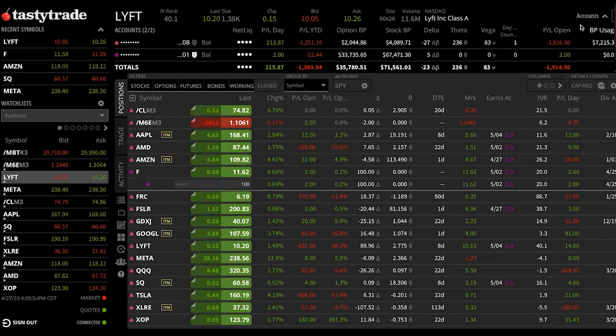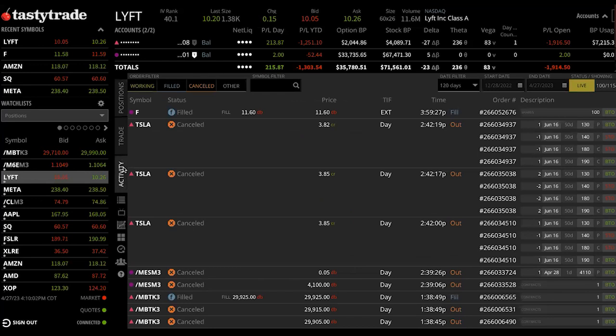So let's talk about some of our other tabs here. Let's quickly talk about the activity tab. I just kind of want to give you guys a full picture here of how you go through your chart, you got your watch list, you got your trade inspiration. Now you've placed your trade, you've opened it. How can you check out that order status, or, if that order's gone through, maybe you didn't see the pop-up in the top left, you can go to the activity tab, which is right here.